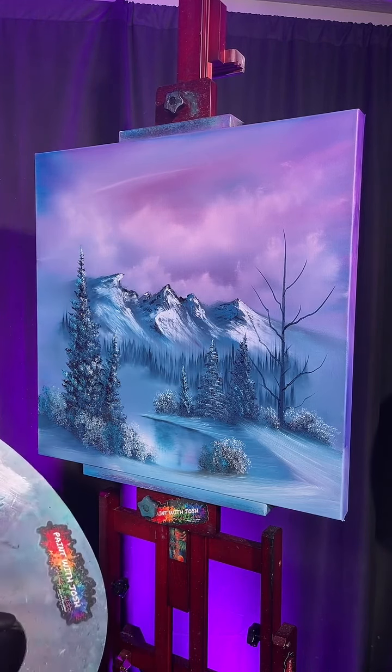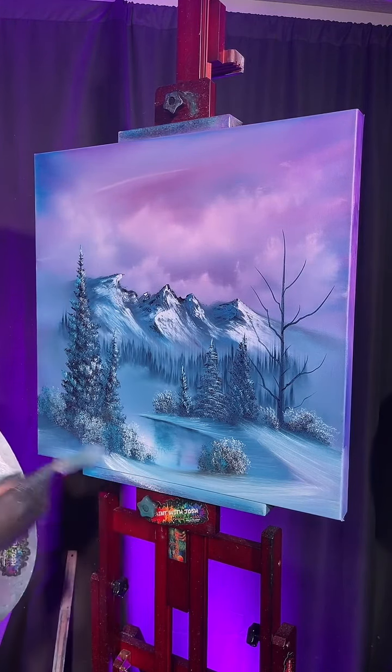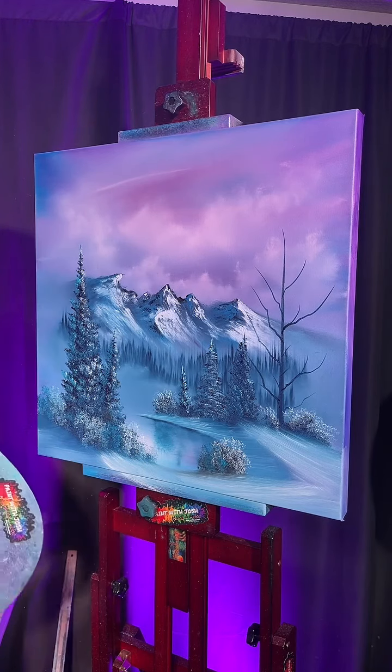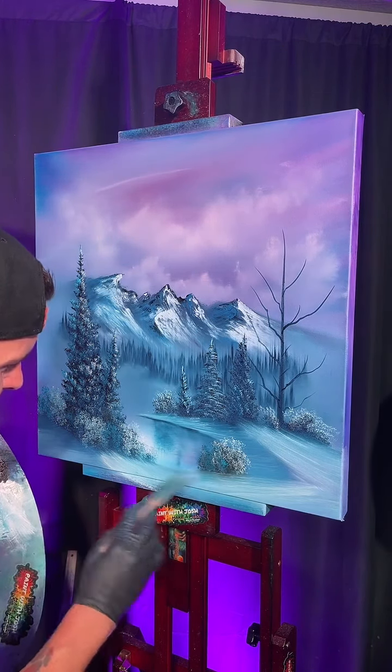Who knows? Boom. Real bright white, though, on the side that is white. You know what I mean? Our bright side of our snowy bit. Very lightly up into the bushes like that just helps make it look more real to me. That's all. No one else but me has to say that.